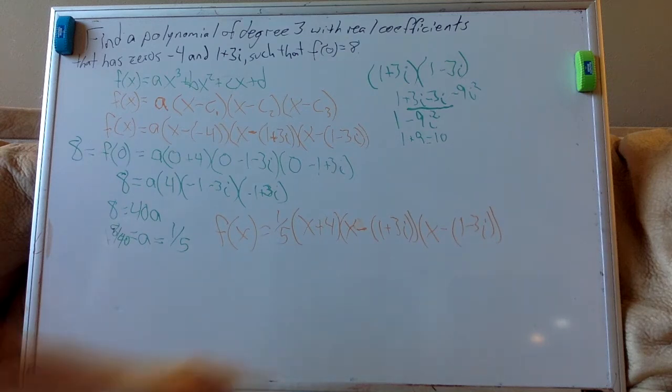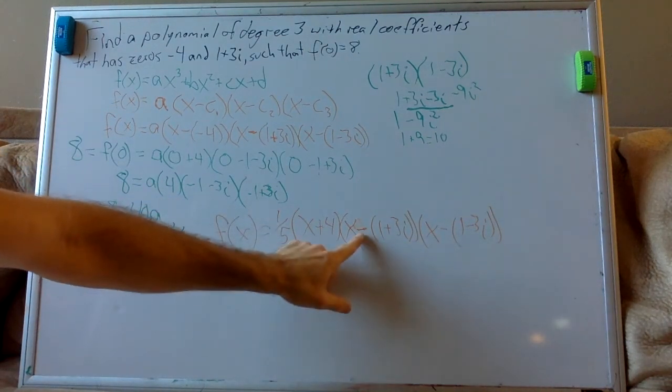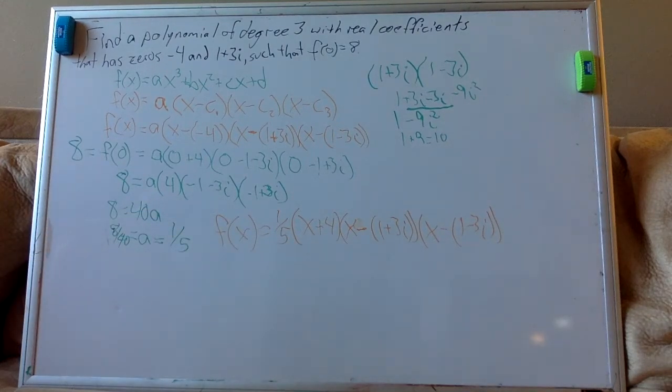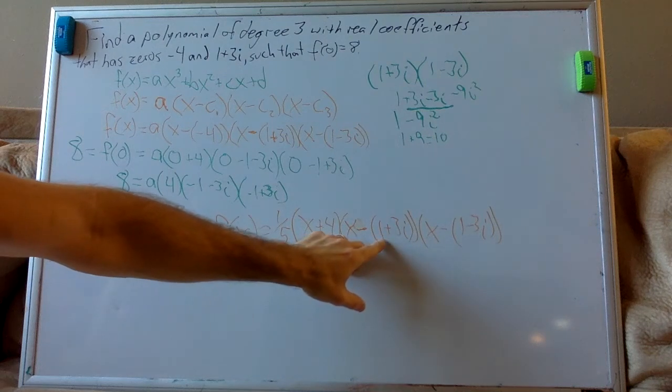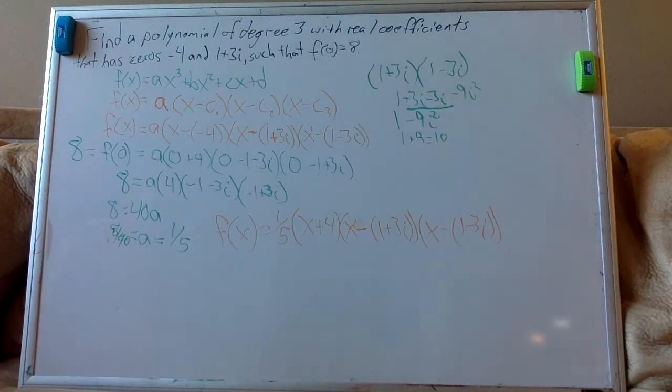One other thing that I noticed is some people, instead of doing the conjugate here, thought that putting a minus in one and a plus in the other would accomplish that. The problem is that's not a true conjugate because you'd get a -1 and a positive 1, and that's not what we want. We don't care about adjusting the real part of the complex. We want to eliminate the imaginary part.